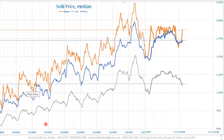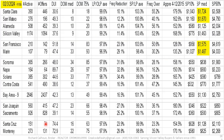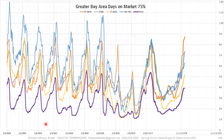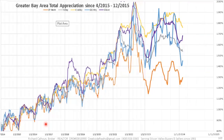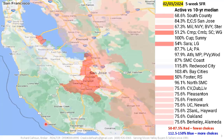Many years ago, back in about 1998, I also introduced days of unsold inventory, which is the ratio between the supply and demand, a very basic measure in a free capital society. Many people have since copied me, and a lot of people talk about months of inventory. But in Silicon Valley, where you have sub-month levels, it really doesn't make sense to talk about months. Months are also trouble because what they typically do is they look at the month of January and compare it, and that fluctuates, which is the whole reason I got away from monthly data.